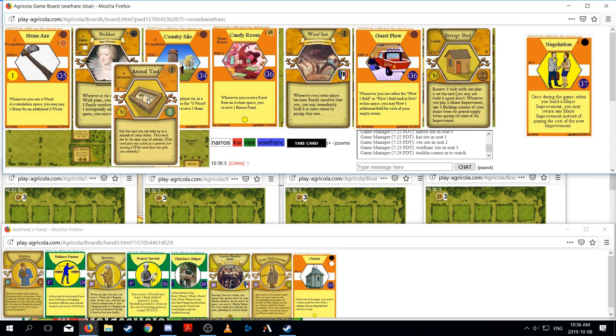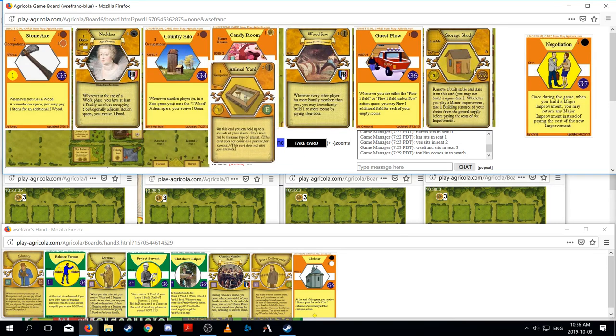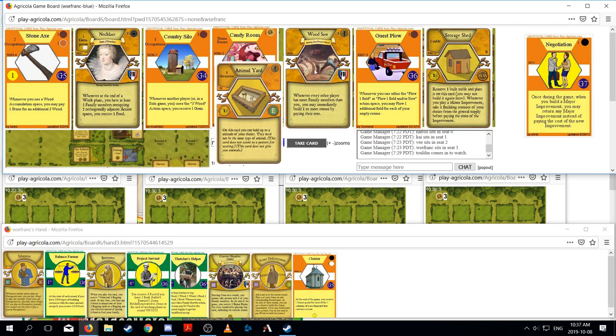Don't want to take candy room. Animal yard is fine, but it's pretty meh. Like a card like Guest Plow a little more. Guest Plow is kind of interesting, especially with Cloister if I want to build more than one room. I think though the pick is just like Storage Shed. Storage Shed is quite good. Especially if I'm going to grow my family a couple times.